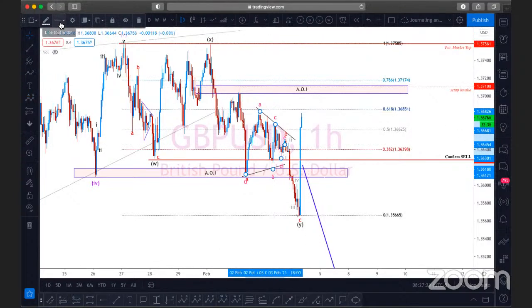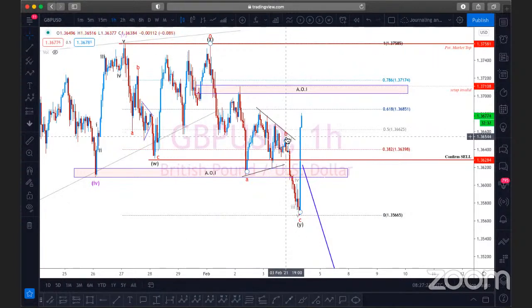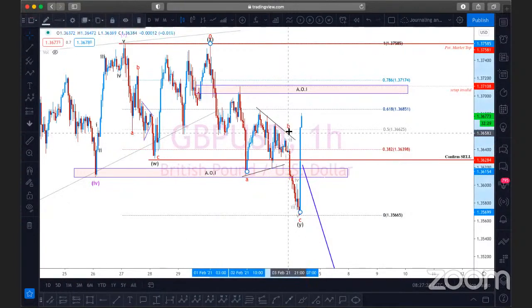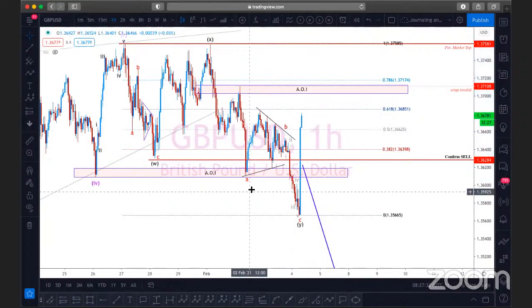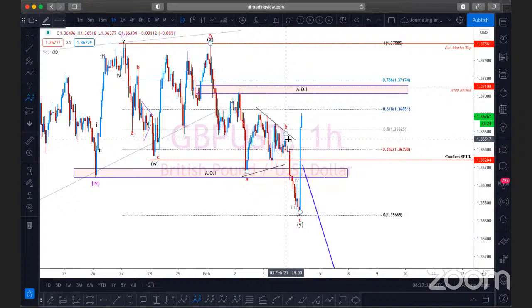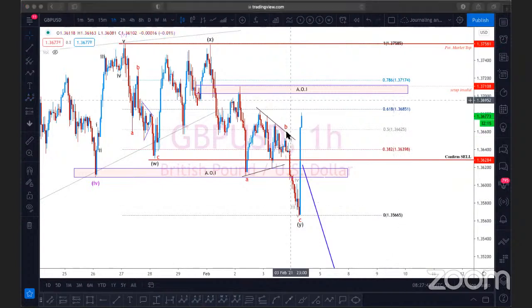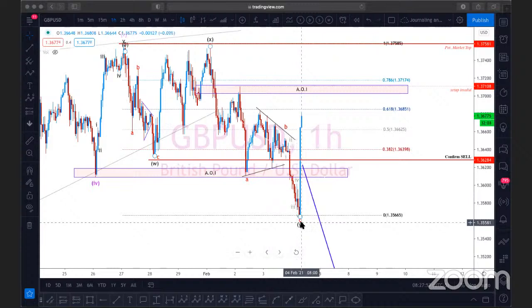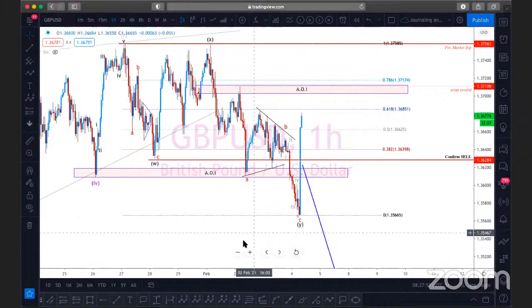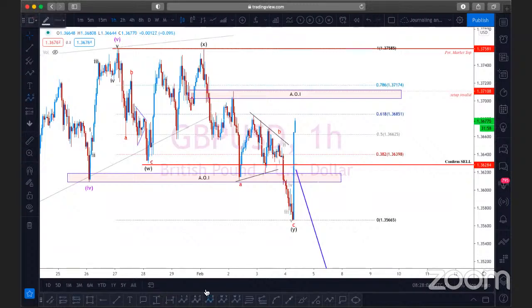And that entire move would have completed the B wave triangle. And then, as with all wave C correction, we generally need to see what 5 wave moves down. And we were able to identify those 5 waves, as you can already see them in here. Wave 1, 2, 3, 4, 5. So with that done, we would have completed the X, the Y wave pattern. And all of that Y wave pattern would be what? A larger A wave structure.